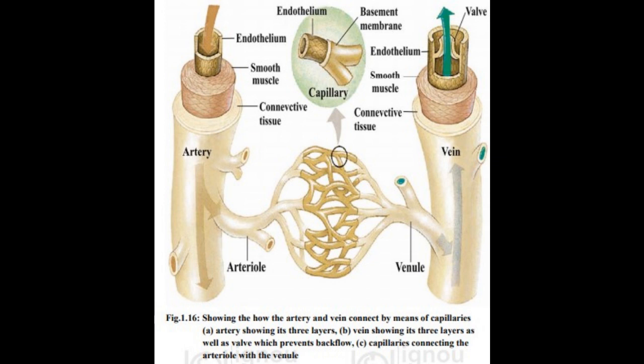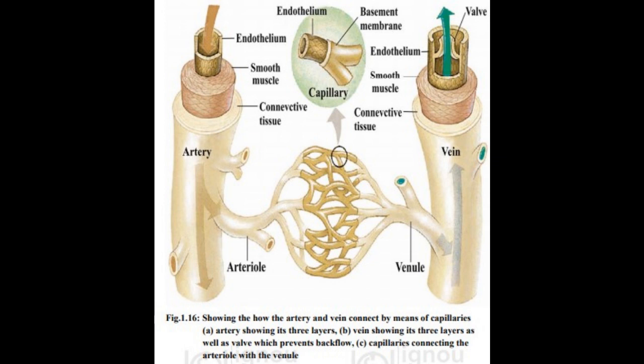Look at the screen. 1. Arteries. These vessels carry blood from the heart to different organs and parts of the body. The blood in arteries is almost always oxygenated, with the exception of the pulmonary artery, which carries deoxygenated blood to the lung for purification. All the arteries are the branches of the main artery, called aorta.